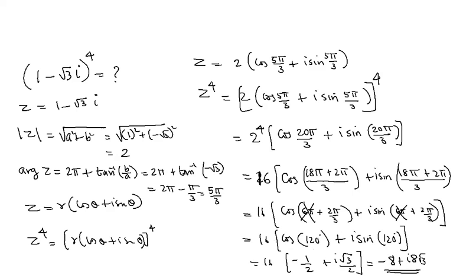I don't think it's difficult. The only benefit of this is any power you can calculate. If you wanted the fourth power, you could have done it by squaring once and then squaring once more. You can do it that way also. But if the power is 20 or 30, it would be difficult for you to do that. That's why this problem is a good one.